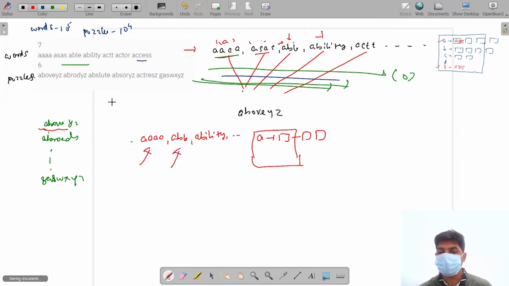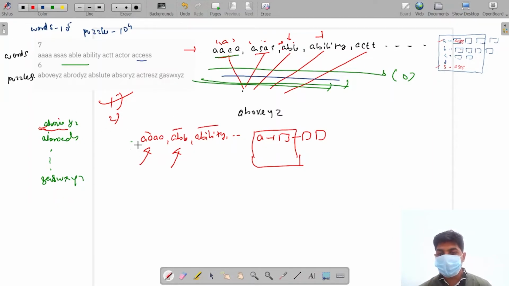The first condition is already satisfied because I am checking only the strings present in front of a, so they already contain the first character of this puzzle. Now I need to check only whether all the characters of the word are present in the puzzle or not. First I will check that all the characters of a are present here or not, then for able, then for ability, and I go on checking and increase my count.